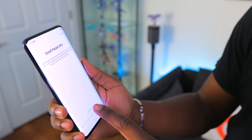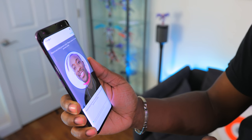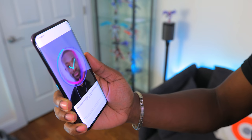So I'm about to enroll in the face scanning feature. So let's take a look at how this actually pulls it off. All right, so I'll hit continue. You guys see that? Just like that.